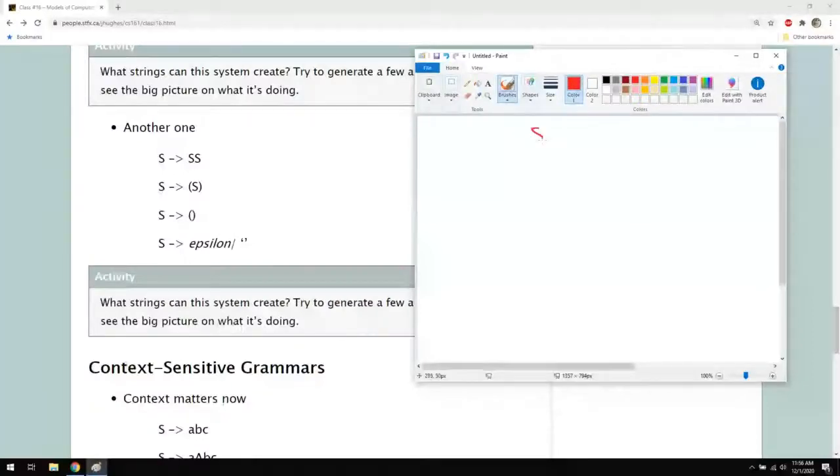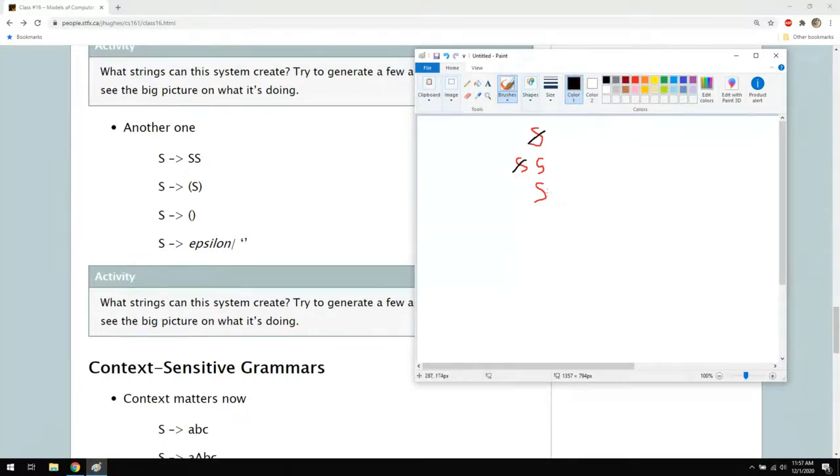All right, let's work through this one here real quick. Okay, so if we start with an S, let's apply the first rule just for fun. Let's see what happens. The choice of the rules I'm applying is somewhat arbitrary. S, S. Okay, and then let's apply the last rule to the first one to just get rid of that S. There, great. So now we just get S. Now let's apply the second rule.